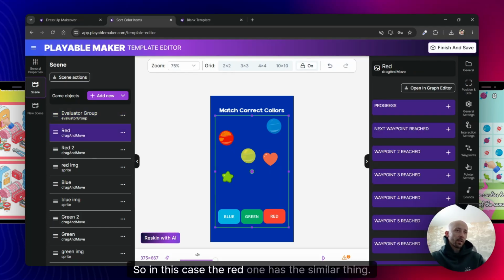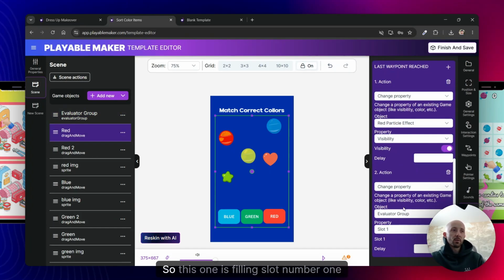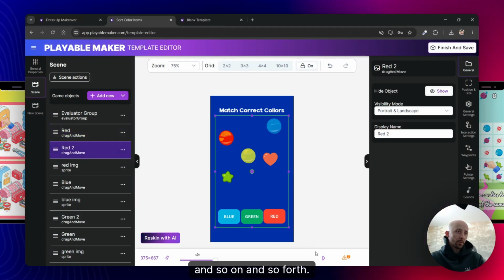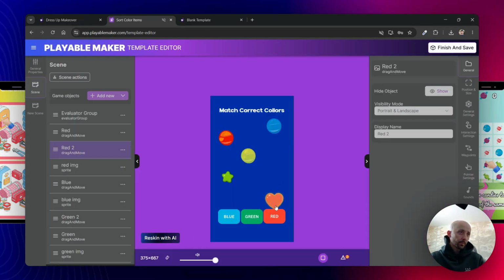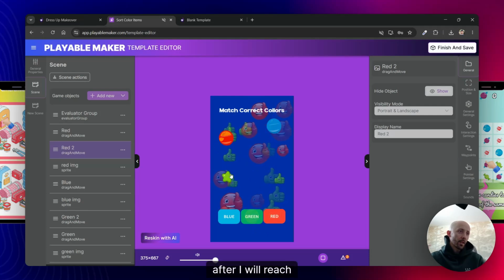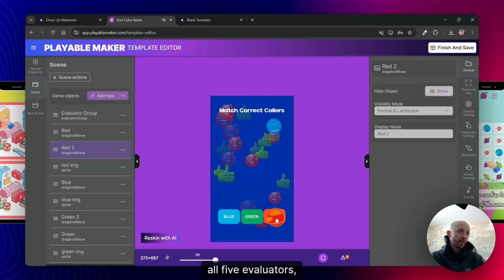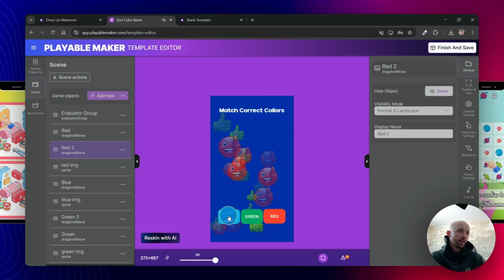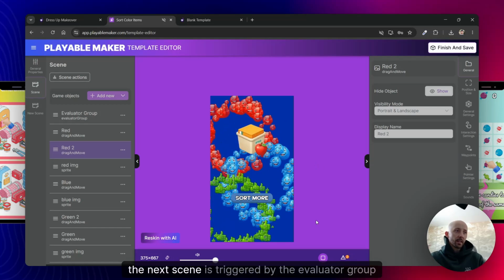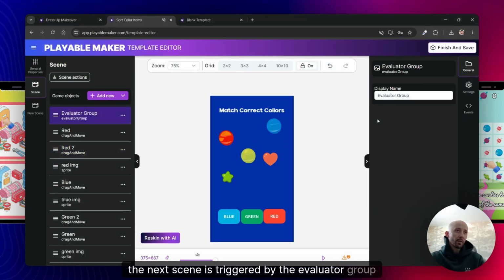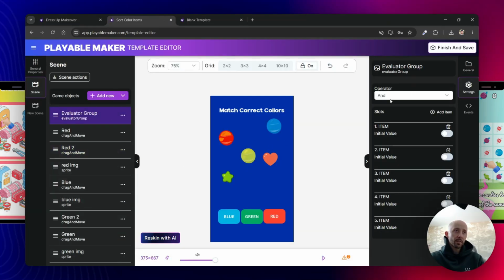The red one has a similar thing. This one is filling slot number 1, and so on and so forth. So if I now play the game, after I reach all 5 evaluators, the next scene is triggered by the evaluator group because all of these five were turned on successfully.